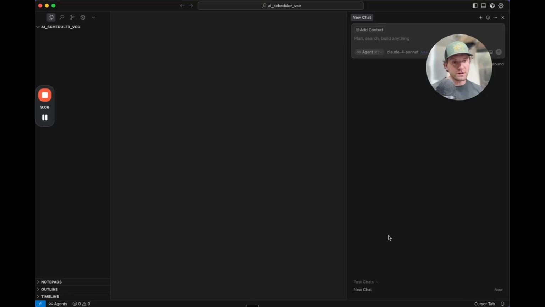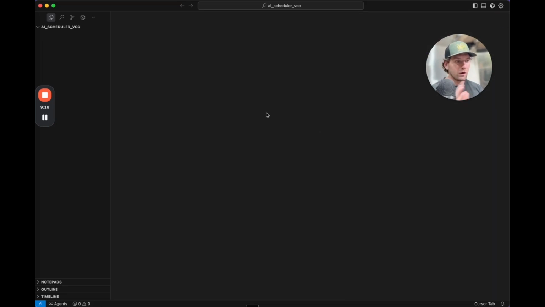But if you wanted to, you could effectively do all of the same things with this chat inside of Cursor that I'm going to do with Claude Code. So I'm going to close this, and now we're inside of the blank project. On the left side over here, this is your file explorer, where all of the files and all of the folders of code files will be stored. And as Claude Code writes code, they'll show up over here.